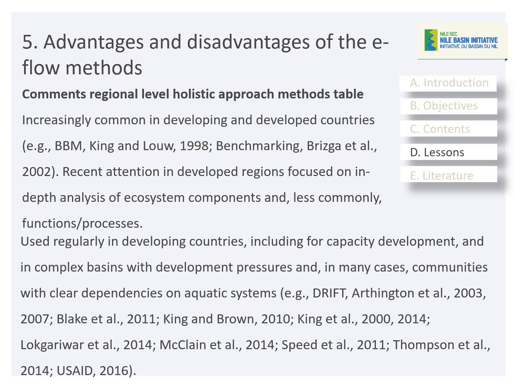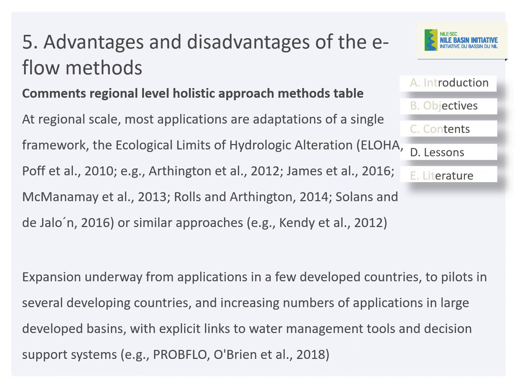Recent attention in developing regions focused on in-depth analyses of ecosystem components and less commonly functions and processes. It is used regularly in developing countries, including for capacity development and in complex basins with development pressures. In many cases, communities have clear dependencies on aquatic ecosystems, and there are many examples. At a regional scale, most applications are adaptations of a single framework, for example ELOHA, which we presented, as well as other examples provided here, or similar approaches.